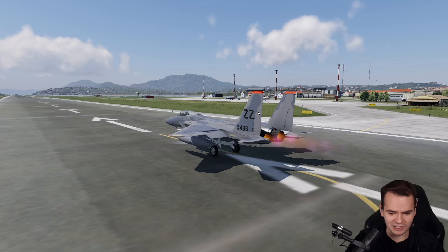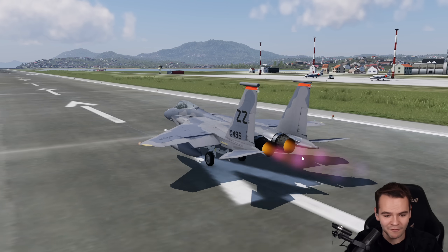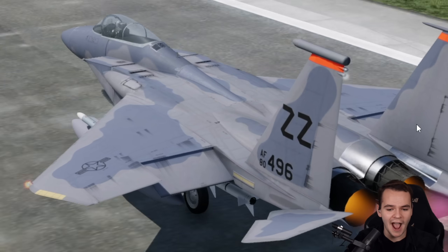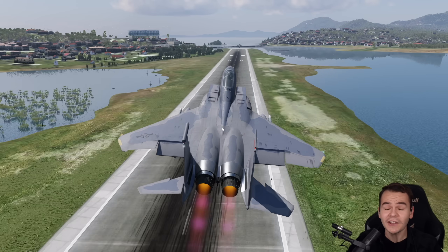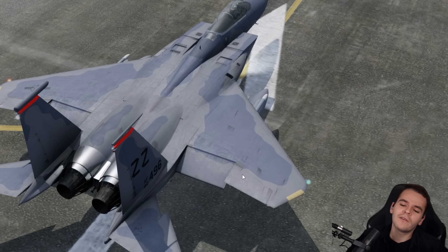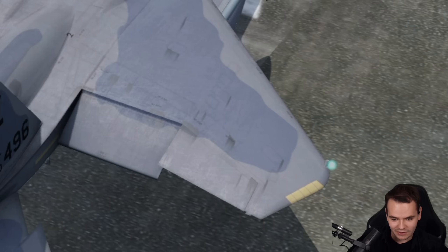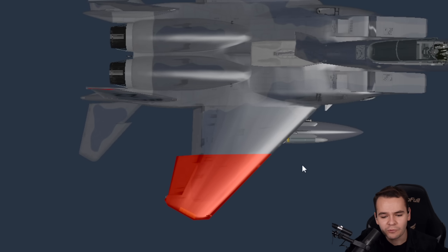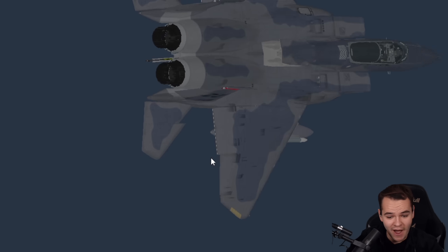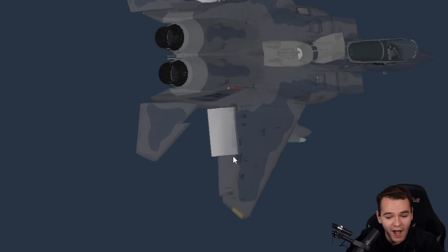This is the boring configuration — the F-15 with its beautiful afterburners coming on. The flaps are out, and this airplane obviously can fly without any problems. So let's mix things up. I guess we're going to start off a little bit small — let's start to dissect the right wing a little bit. I'm going to cut off pretty much half of this right wing and see if this plane can still fly.